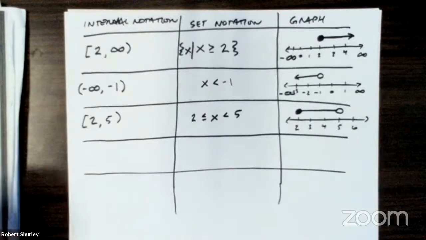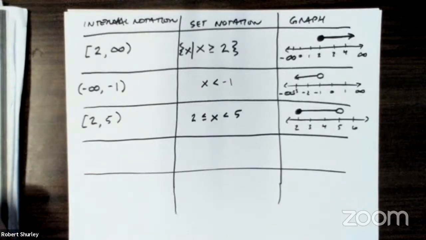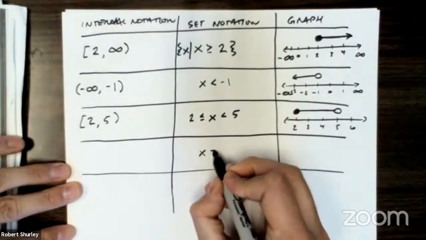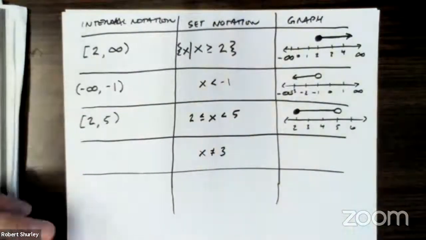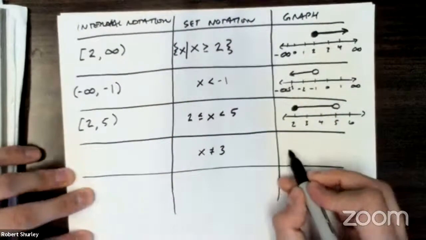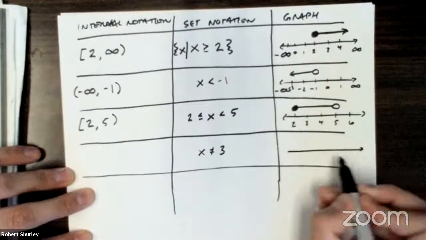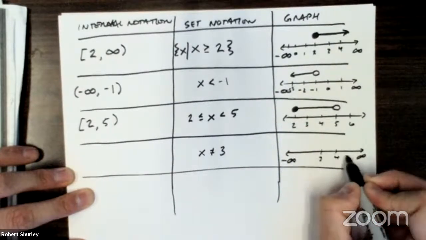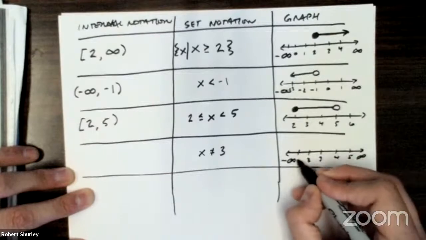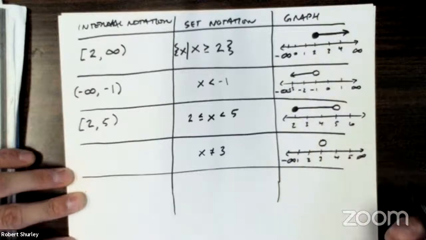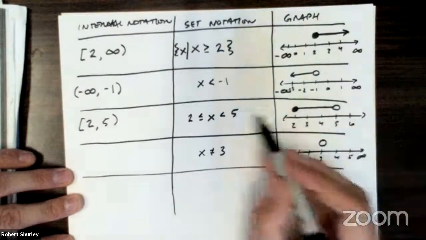Now, another very common thing that's going to happen, actually pretty quickly in chapter 2, when we get to it, is that x can't equal a value. So it'll look like this. X can be anything as long as it's not, let's say, 3. X can be anything. It just can't be 3. So I'm going to show you what that looks like on a graph. X can't be 3, right? So it's got an open circle because we can't equal it.